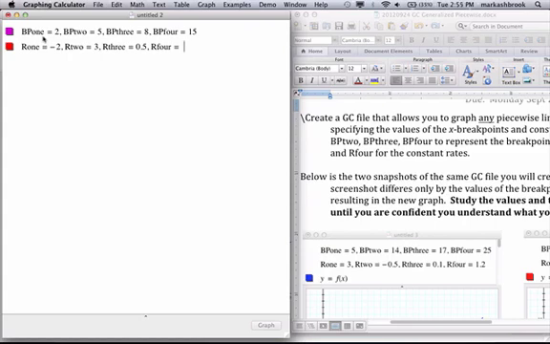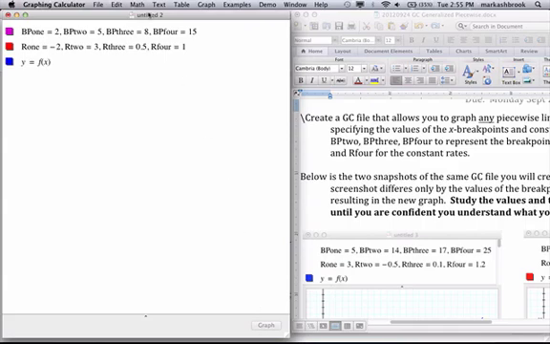So you can do this right along with me. Everyone will have these first 3 lines identical in their file. And so then we're going to graph a function, remember control 9 to establish a function. So there's only one more line to put in this file, and that's the line where you're going to define f of x. And it should work such that all you have to do then, after you define f of x, is change your breakpoints, change your rates of change, and when you hit graph, it'll give you the new piecewise function.